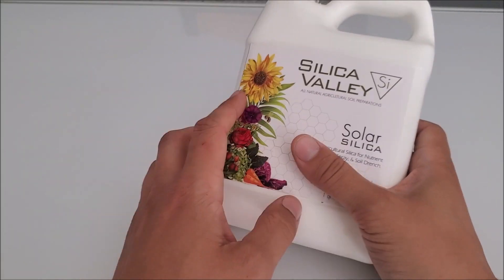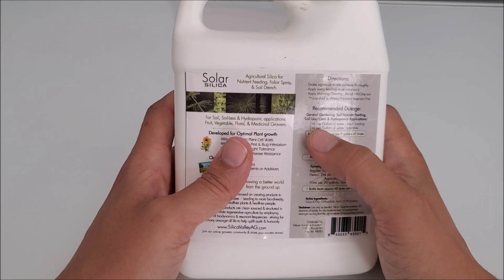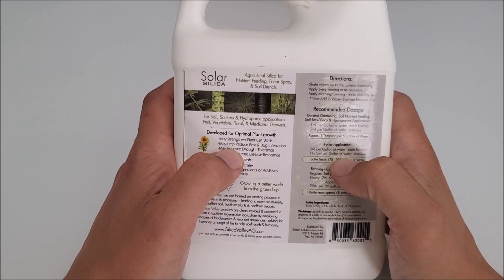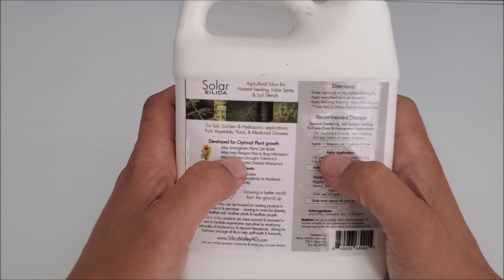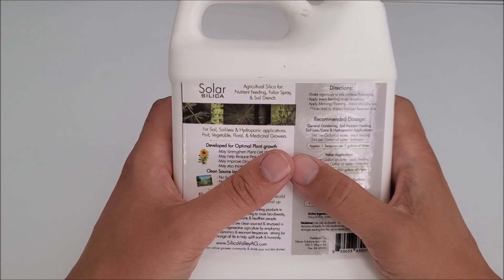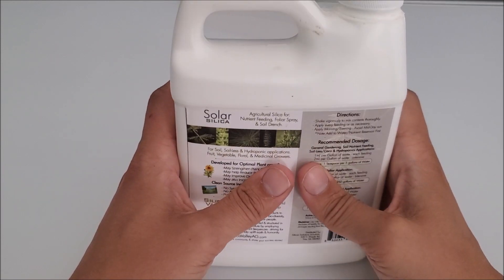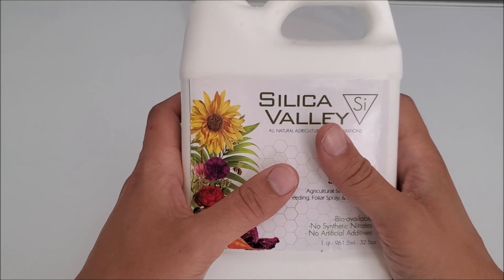For just a small cost, you're only going to need one mil per gallon. This is a huge bottle and it's going to last quite some time. I don't run too many plants — I like to be more scientific with a small grow. If you want to do an intensive feeding, you can go up to two mil per gallon, which is what I've actually been doing to see how much I could push my plants to the max.